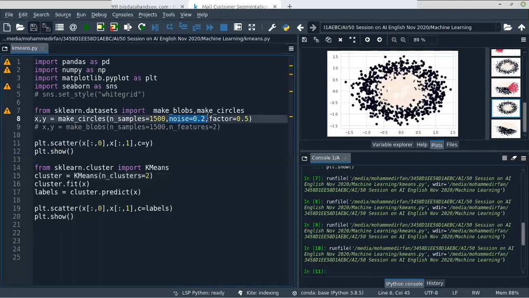So in the data you have noise. Some algorithms like K-means cannot capture the noise. So to capture the noise, we have other algorithms like DBSCAN. DBSCAN also predicts the noise and separates the noise. So we'll see that.